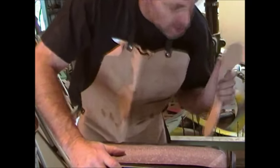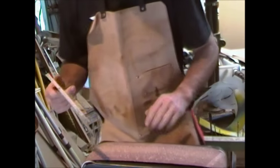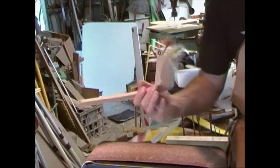Still got 10. Separate that out. You got your nice profile ready cut, ready for shaping. So here I use about a 60 grit paper on my sander and do the first cut.